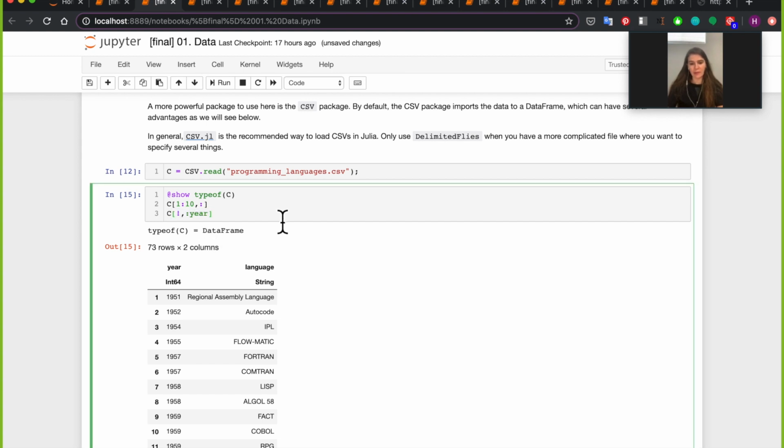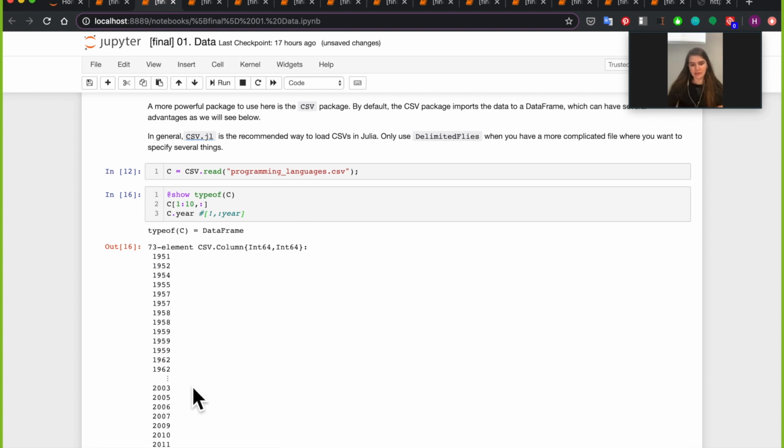But if I go back to C, exclamation mark, comma, year, or we can actually do it in a different way, let's do C of year, and then comment this out. It's going to give you the column right away. What's cool about this is that if you have so many columns, you don't want to remember which column was year and how to find it. You can just use C.year and it'll get it right away.